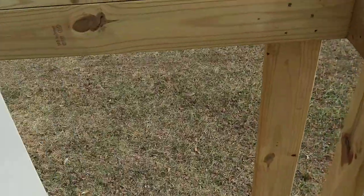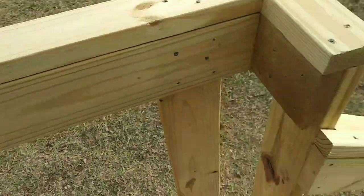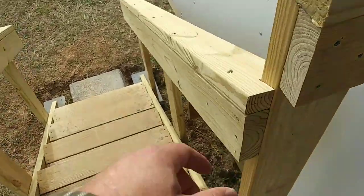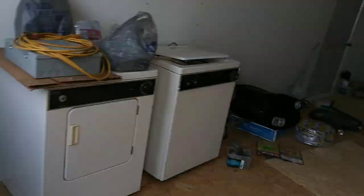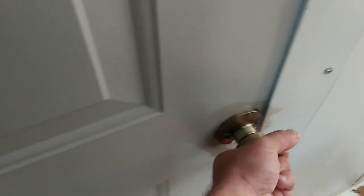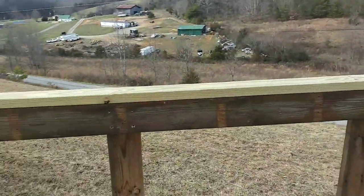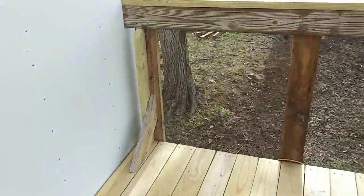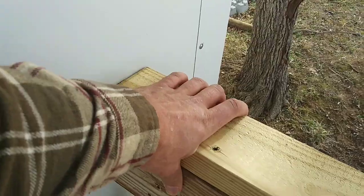And we come out to the little 4-foot deck on the back, the first one that I built. Came out really tidy, nice looking. I like how I got these angles to meet up right there. And let's end out by going to the front deck. Last I showed you guys, there was only the uprights there. The rails were not done. Now the rails are completed. And just like on the side, some extra supports right there. Make this nice and rigid.